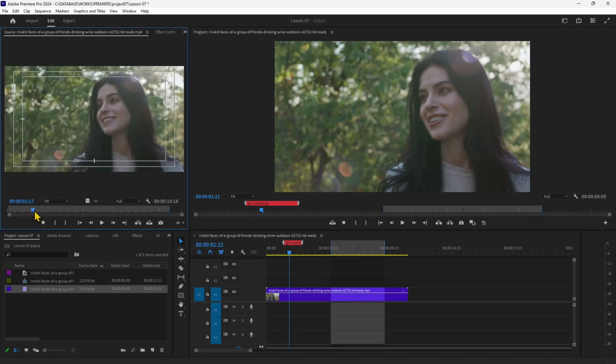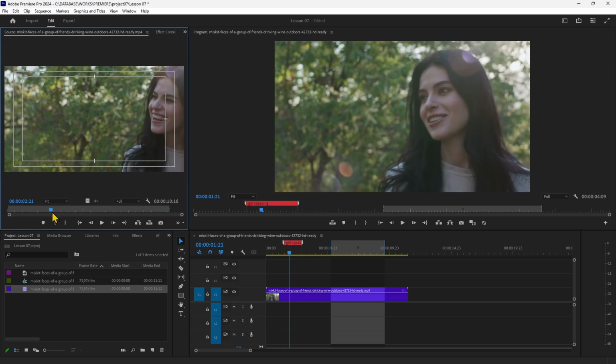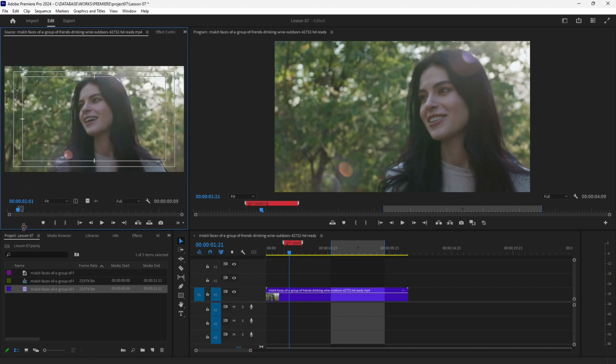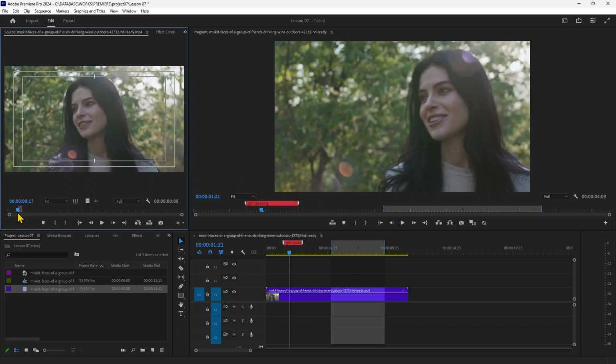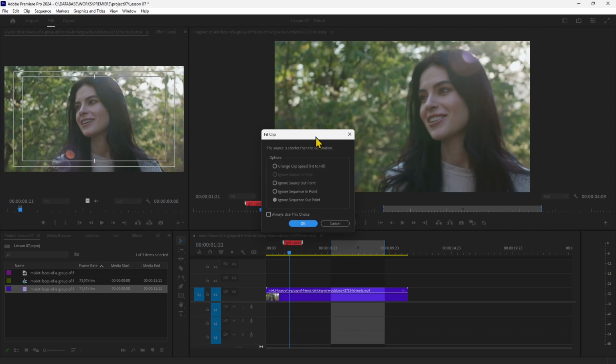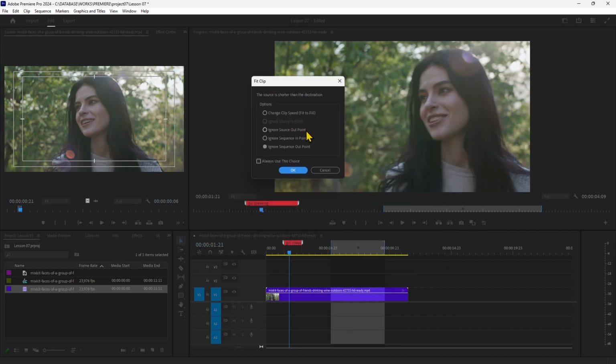If you set up here the in point and also the out point, I want to really have a short clip here. You can see it's really small while this area is bigger. So if I set up 4 points instead of 3, look what happens. If I say, okay, let me override this again. Well, it's going to show you this panel because you need to make a decision.